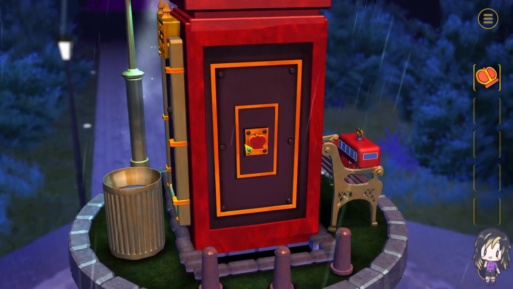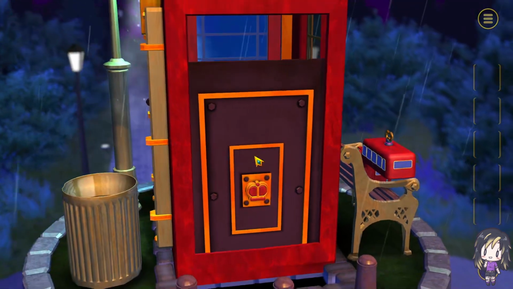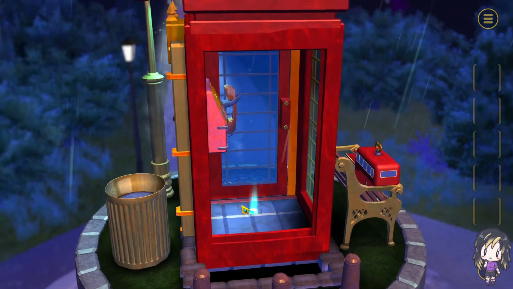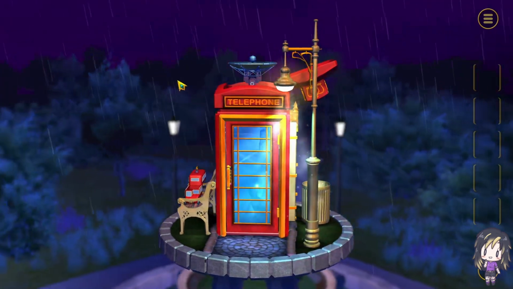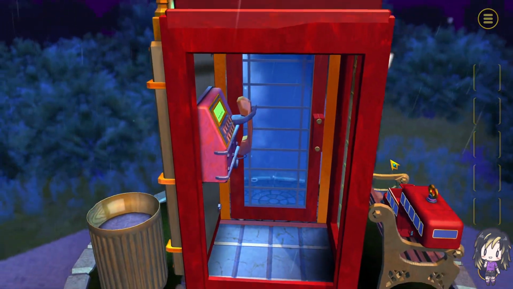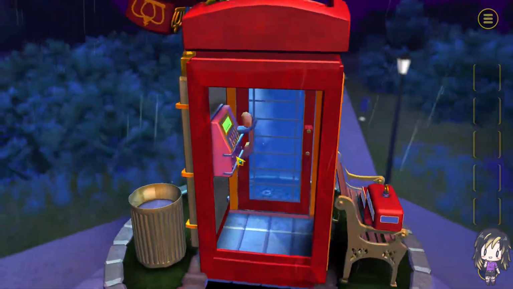Now we use the badge. Now I can use the telephone. And the last badge, gem is here. Funny thing is that this is the entrance, or the exit. All the rest isn't. What was the thing I needed to contact? 4739.